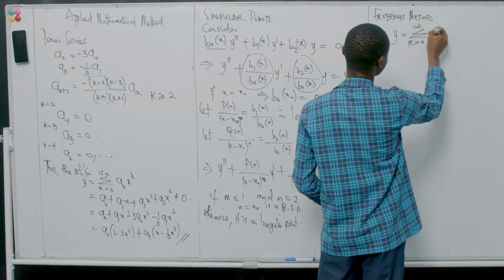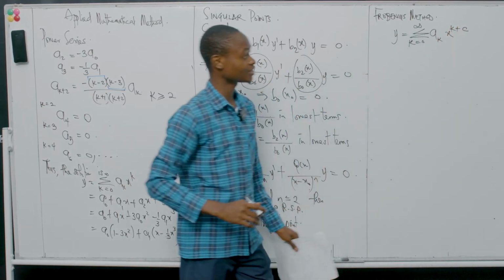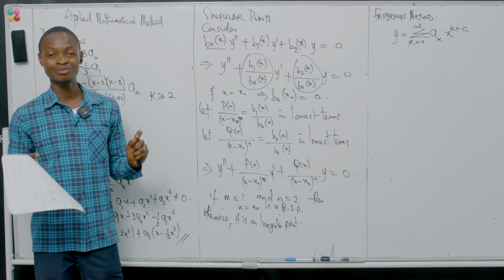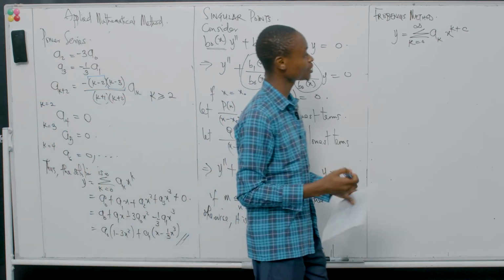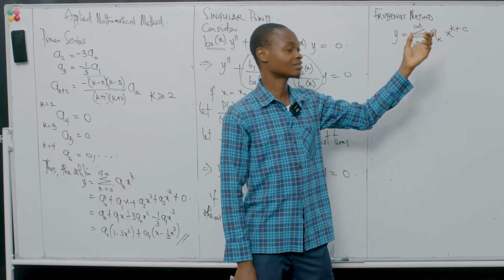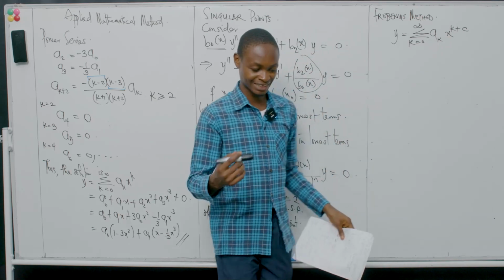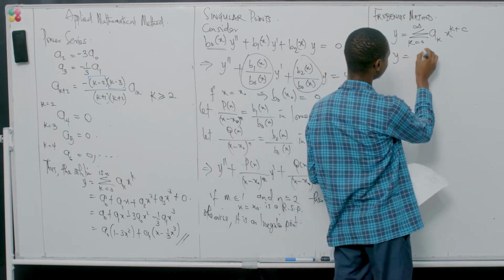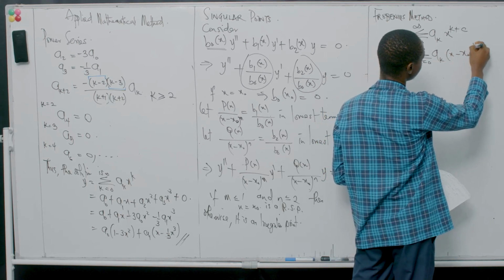The sum from k equals 0 to infinity of a_k x to the power k plus c. That is the biggest difference, x to the power k plus c, right? That is the biggest difference between the Frobenius method and the power series. Of course, again, you know what this means. We are basically talking about evaluation at x equal to 0, right? If you extend beyond the concept of x equal to 0, then you know exactly what that will translate into: a_k (x minus x naught) to the power k plus c.